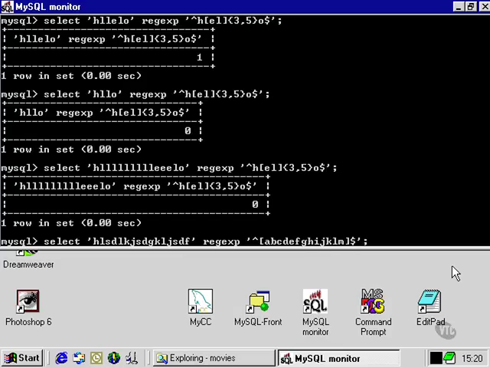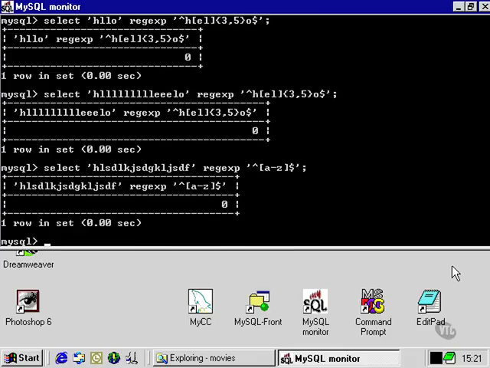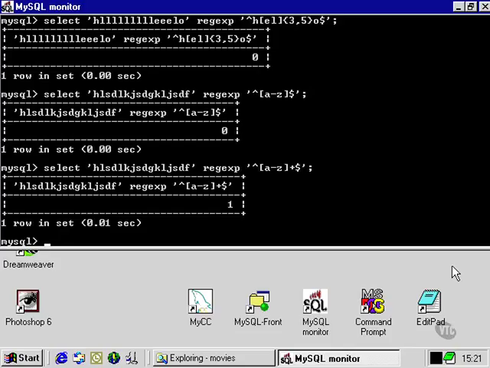However, this would be a very uneconomical way to express what is quite a simple concept, only letters. So instead of that, we can use a range, which is to use a hyphen between the letters that we want to specify. In this case, A all the way through to Z. And this has evaluated false because we haven't put in a plus operator to specify that we want more than 1, or rather I should say 1 or more. Now it evaluates true.